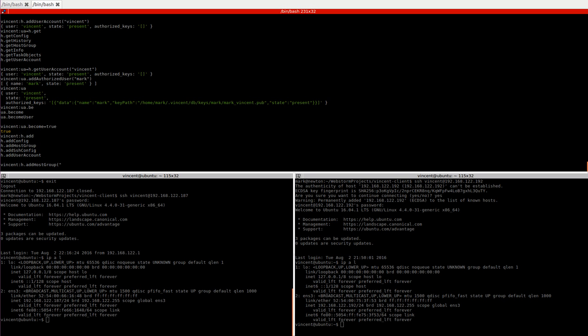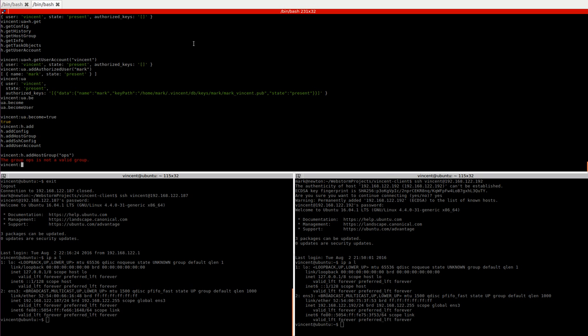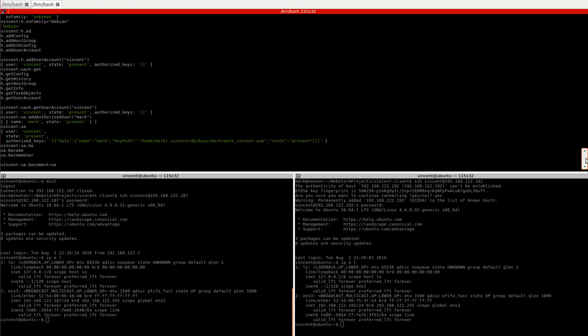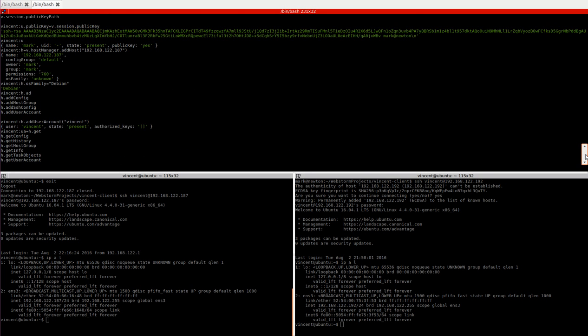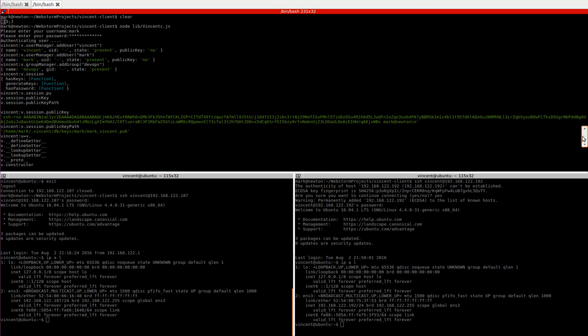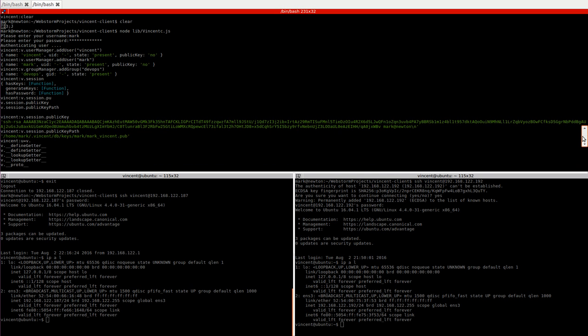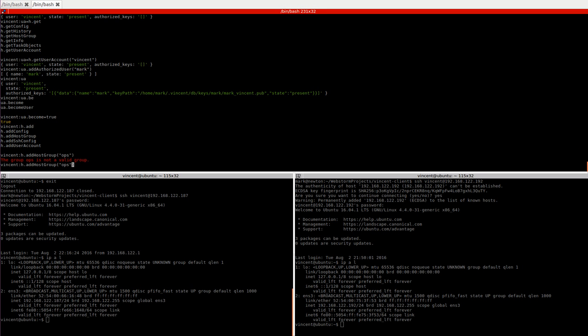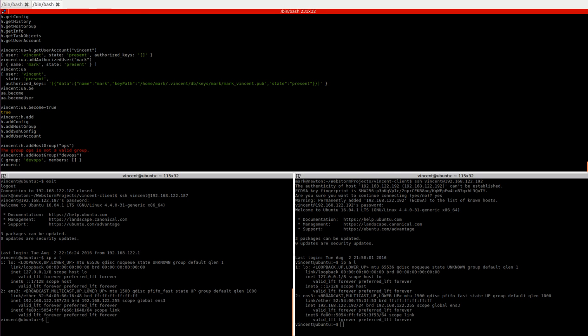And we've got our group defined, which we called ops, if I recall correctly. And if it's not right, then I'll get told it's not a valid group, because I have to have the group added to my account or to the group manager, and we call it DevOps. So let's call it get DevOps here. Okay, so now we've added DevOps to our group, to our host.